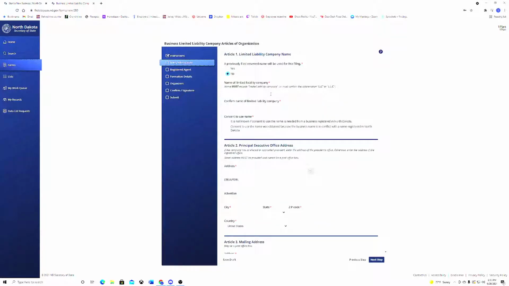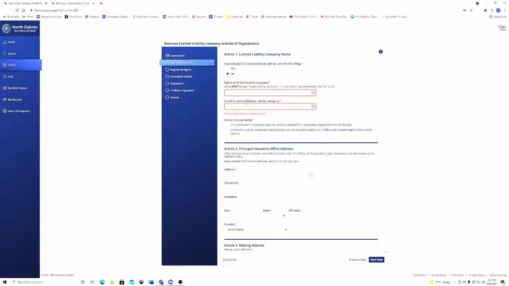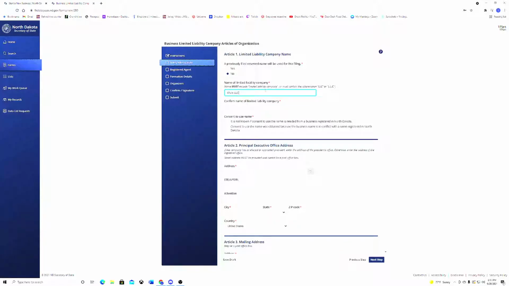Okay. So we're going to go ahead and this will be put in your names right here. We were One Plan LLC before, so One Plan LLC would be just like that. You need to include the LLC on here, or the L.L.C., or limited liability company, but most people just opt for the basic LLC.